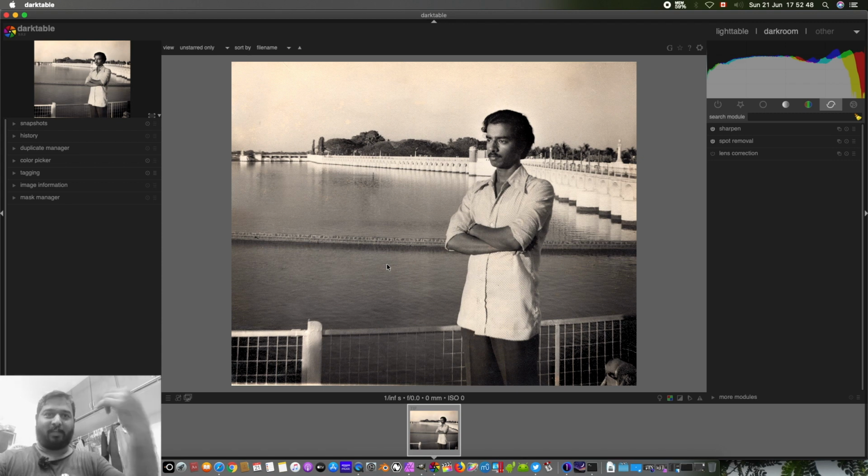Okay, you might have to export this image as a TIFF or Targa or any other higher image format, in 16-bit or 32-bit or 8-bit, whichever is comfortable for you, and then bring that image back inside Darktable as a clean plate like this one here, and start working on that. But every time you export your image, the quality gets degraded. So I had that trouble with Darktable.